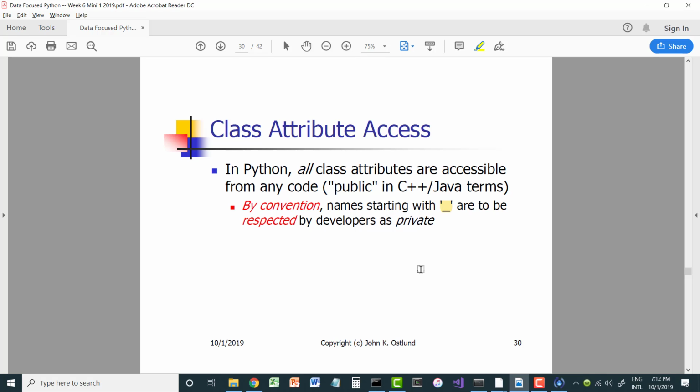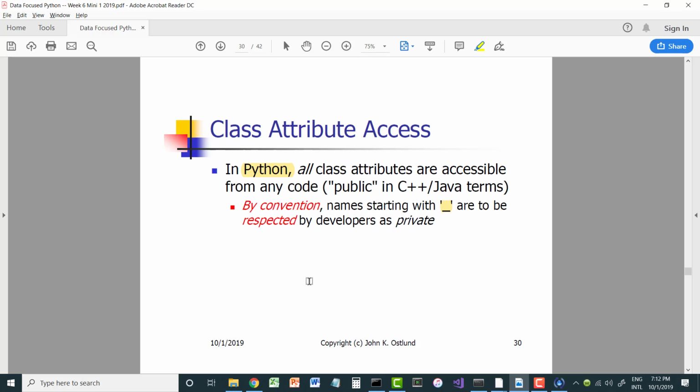Now, unfortunately, there's no enforcement of this privacy in Python. In Python, all application developer behavior is voluntary. And so we wish that the application programmer would respect the desires of the class designer and not use these attributes and functions whose names start with underscore.